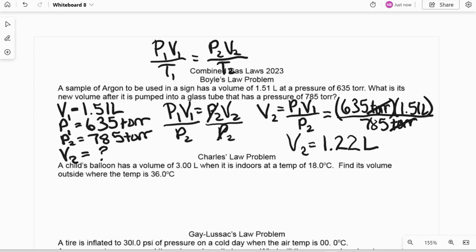Now let's talk about if this is reasonable. Because the pressure went up and these are multiplied in the equation, therefore they're inversely related, we expect the volume to go down. That's the good thing about problems like this. If you've done it incorrectly, the pattern will not match. So if your pressure goes up and your volume also goes up, you know you've made a mistake. So that's going to be a good way to check yourself.